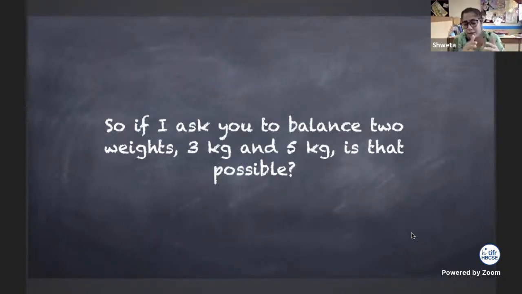So what if I ask you that you have a 3 kg weight and you have a 5 kg weight? Now balance it. In the sense I'm asking you that put it in pans such that they both are at the same level, they're balanced. Is this really possible? Most of you must be thinking that it's not possible because both are different weights. So all of you know that 5 kg will go a little down and 3 kg will be up. So the 5 kg is heavier, so it will go down. When you play seesaw, you experience this.